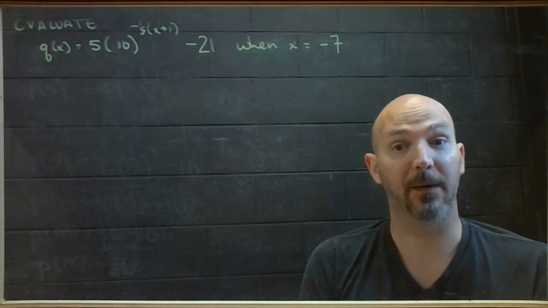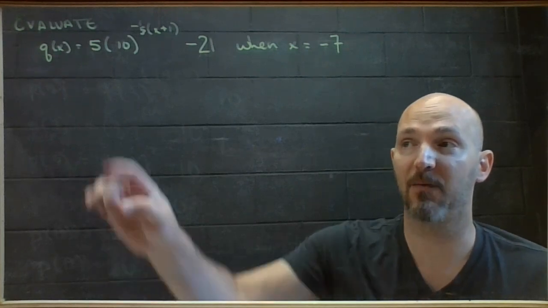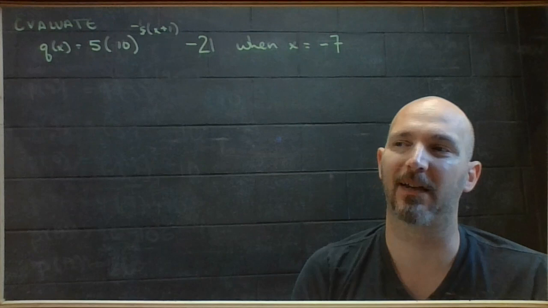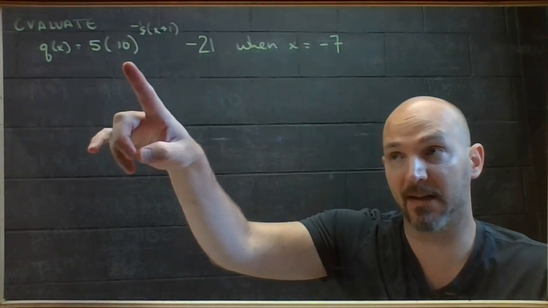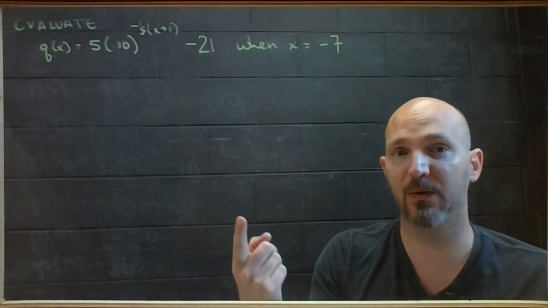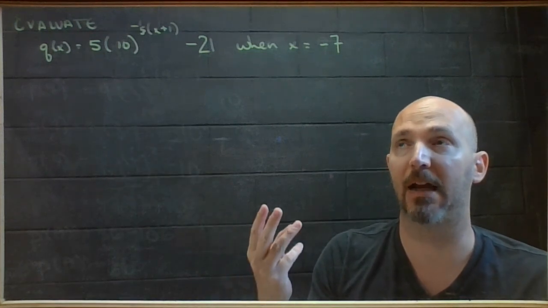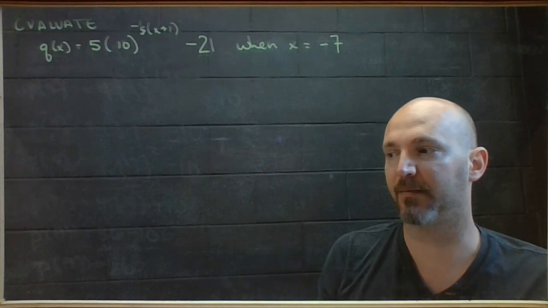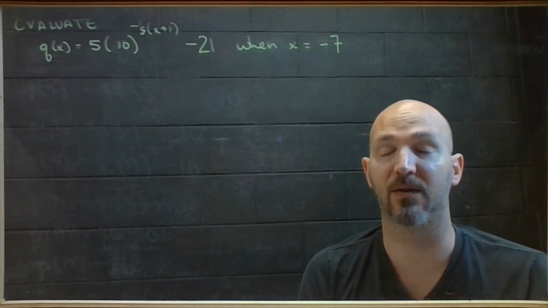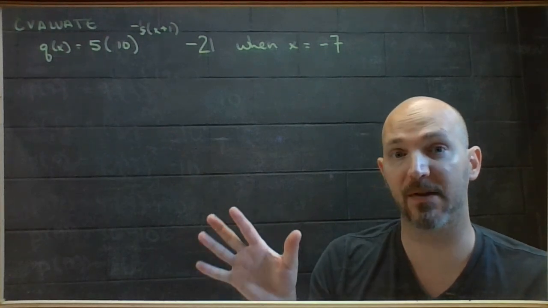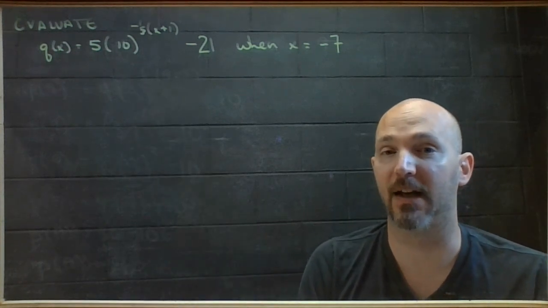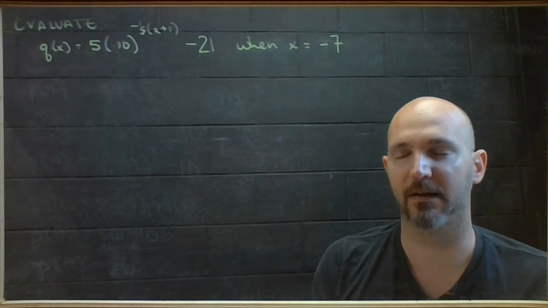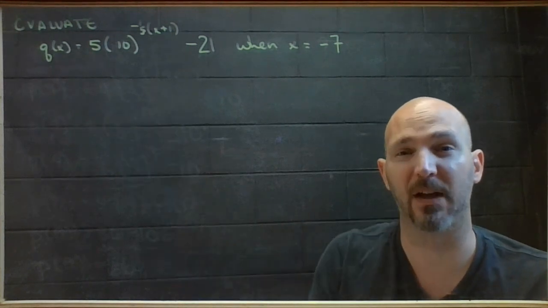So yet another exponential function. This time we've got the base 10. And maybe you're catching on here. I can put any number here. It doesn't matter. I'm going to use 2 and 3 and 10 a lot. 2 and 3 just because they're easier to work with. They don't blow up quite so big. And 10 because your calculator actually has a button, the log button, that will let you solve these things when we get to the next section.